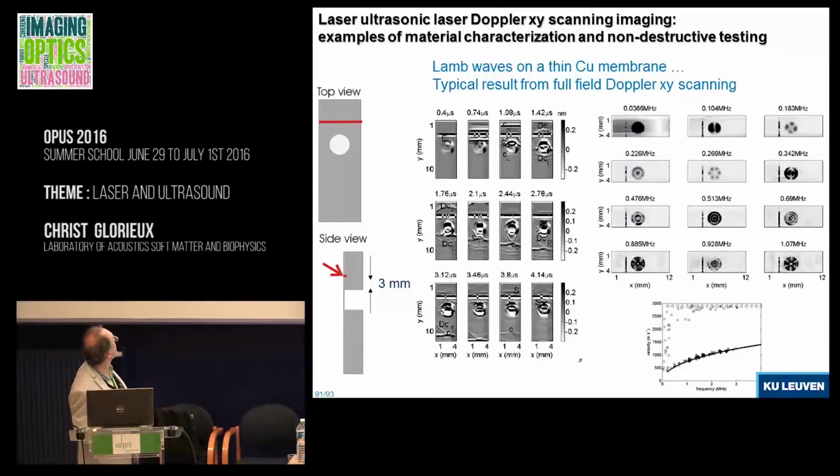So the wave is excited here and is traveling over the hole. In this case, we could not see anything on the top surface. But if you look at wave propagation here, these are snapshots of the wave propagation. You clearly see the interaction of the surface wave with the subsurface defect. And you can even see membrane modes, like this membrane here. This membrane is having nice vibrational modes. By doing some Fourier transforms, you can get that, and you can even get the dispersion curve and the elastic properties of the membrane.